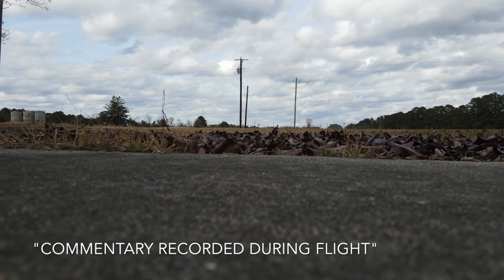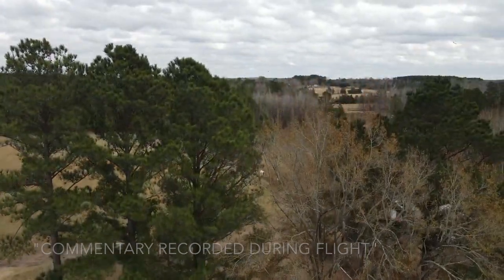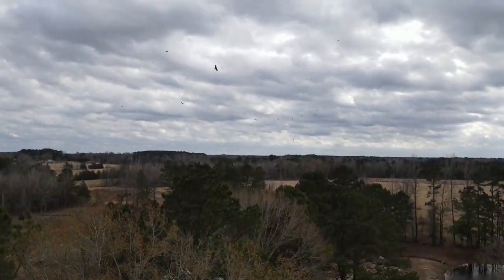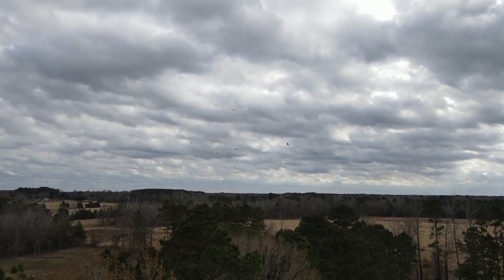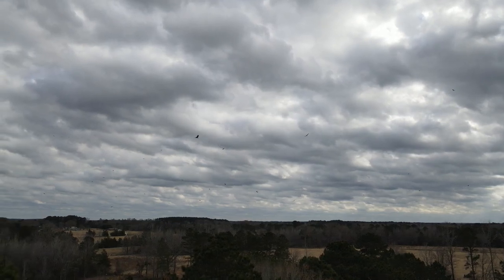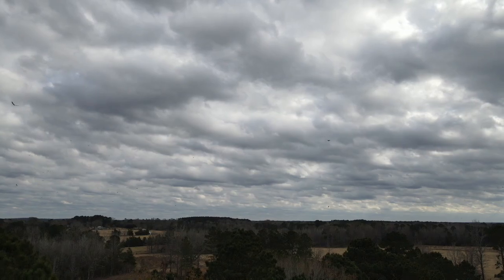I'm not very good at drone flying — I'll go ahead and put that disclaimer in there. Let's climb up and spin it around. I don't want to go too high. Look, there's buzzards right there — you can already see them circling. A whole gaggle of them. What I have found is that they're always over here, kind of in the same place on the edge of this tree line. Look, they're climbing.